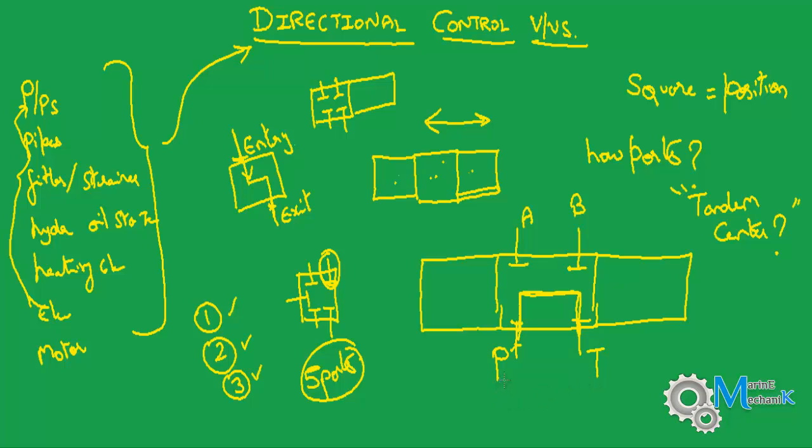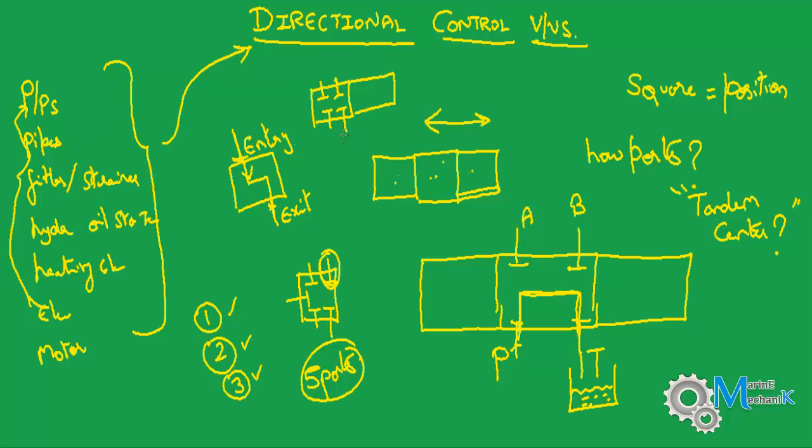So that's why I indicated it as port P, that is pressure, and T, back to the tank reservoir. We can represent the tank like this and then just scribble like this. This means it's going back to the tank, draining back to the tank. Now port A and B are connected usually to a piston or hydraulic motor which performs the work. This position where the port P and T are connected and A and B are left disconnected is the tandem center.